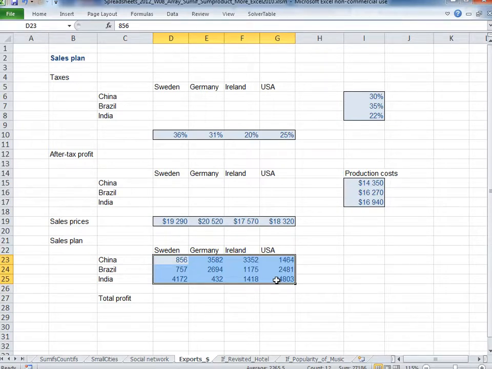For instance, let's say that the multinational produces in China and sells in Sweden. In Sweden, the income tax rate is 36%, and in China it's 30%. This means that the multinational will have a producing subsidiary corporation in China and a selling subsidiary corporation in Sweden, and it will have to sell its products within the firm from China, where it was produced, to Sweden, in such a way that all the profits will be realized in China.